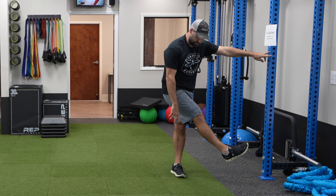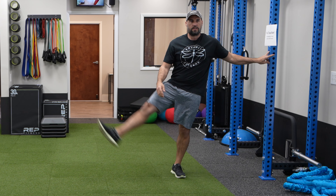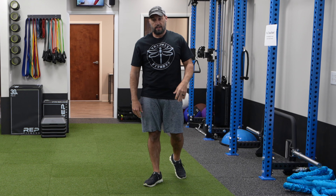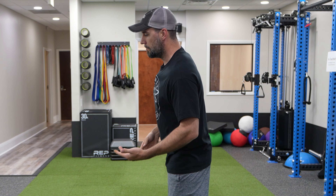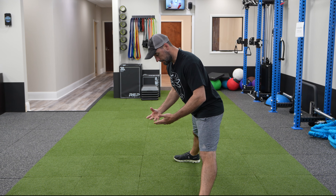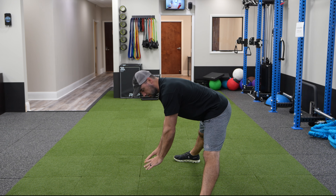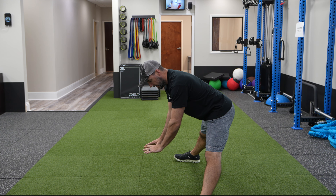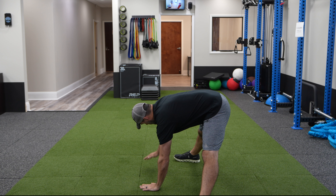After those, we're going to leg swings. Leg swings are kind of a staple for me. These really help open up our hips — a lot of hip rotation, hip mobility, as well as ankle rotation and ankle mobility. I'm just holding on to something in front of me and swinging my legs. You can do this up against a wall as well. I'm not rotating or twisting my upper body — it's literally just my hips. I'm going to point the toe the direction across while this foot stays nice and straight on the bottom, and then open up and point my toe.